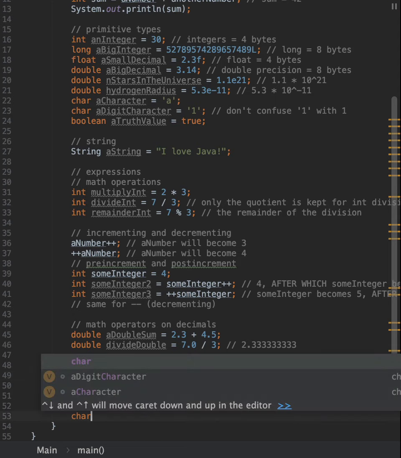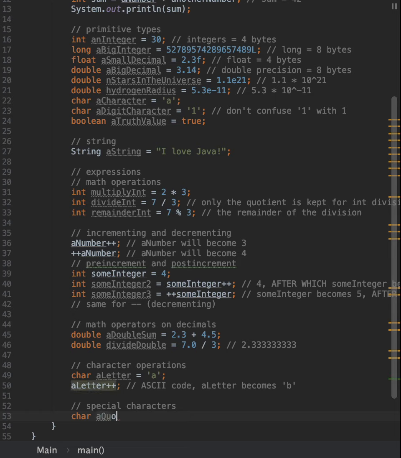If you try to do char aQuote as 2 quotes and inside you put a third quote, that would not be possible. And this will be a compiler error because the compiler is confused at this point. When you write 2 quotes, the compiler expects to see a character in between these 2 quotes. And so you cannot really put in 3 quotes in a row.